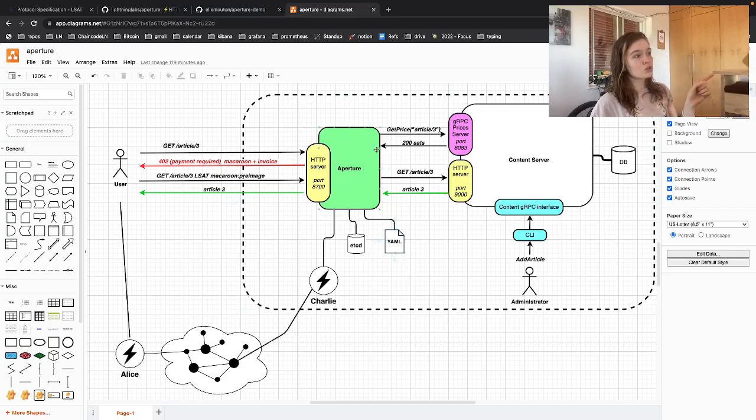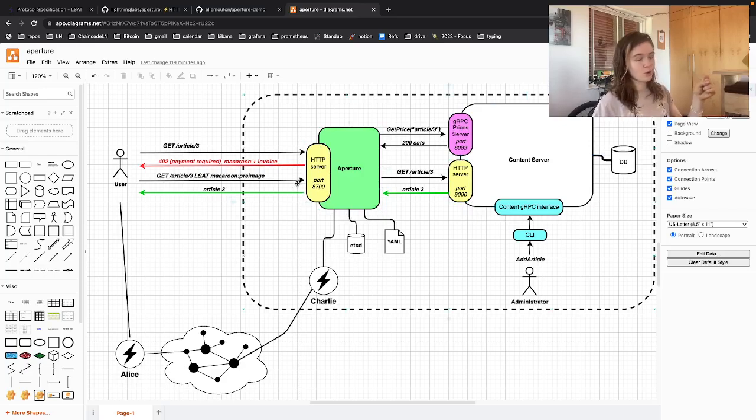Rather, go to this gRPC service we've implemented that's going to tell you what to charge. So when you get a request for, let's say, the articles, ask the gRPC server what the price of that article is and charge that amount. That's cool because then the administrator can add articles and specify prices for those articles, and Aperture doesn't have to be restarted.